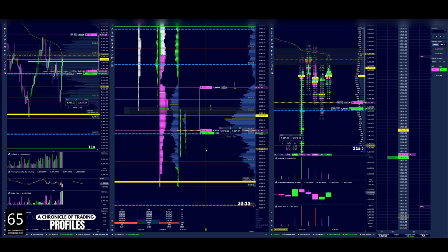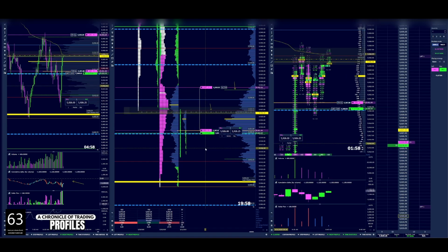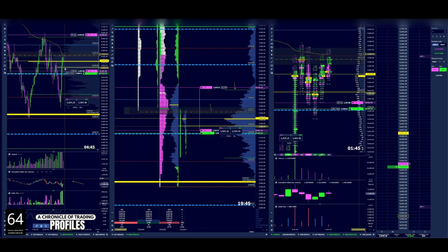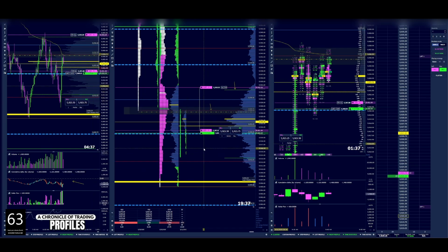So you can see we've already taken over the POC now. Now we're getting up to that session VWAP, and if I had more than one contract, I would definitely take one right in here. That's about 30 ticks. I usually try to take one at about 26, 27 ticks. But with one contract, and the way the delta was pushing through there and the way they're catching these different levels, this is the RTH VWAP, this dot line. If they didn't catch it, I would just be out of the trade.